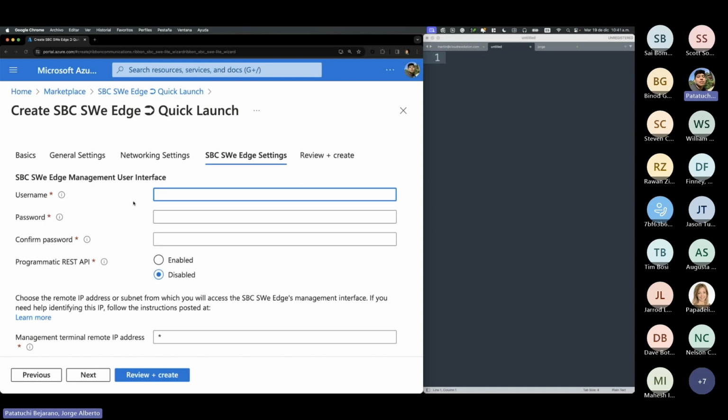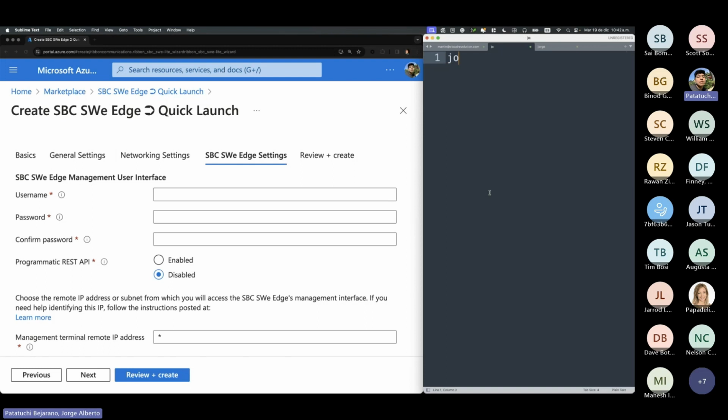The SBC switch doesn't have any kind of CLI access, so it is based completely on the web interface application. So if you lose these credentials, you will not be able to access the SBC, and the only workaround would be to delete the instance and create a new one. So something we would recommend is you have a notepad, a text editor on one side, so you can actually type down your information and copy and paste directly onto the fields.